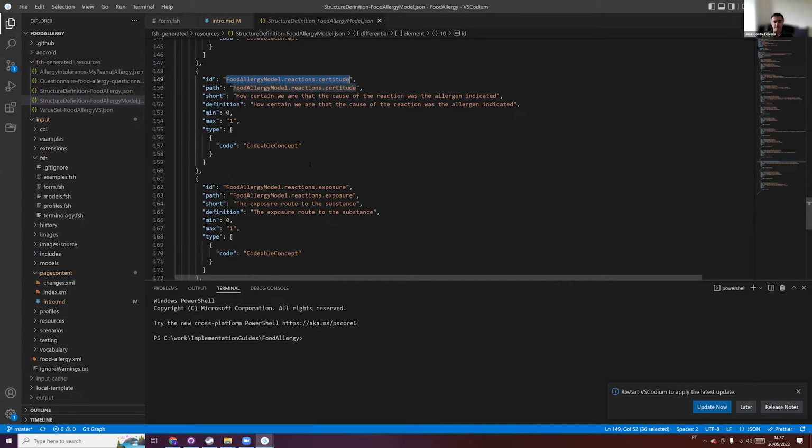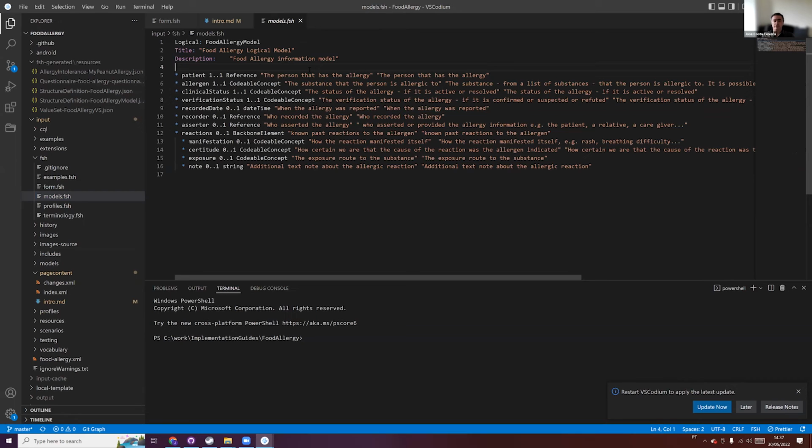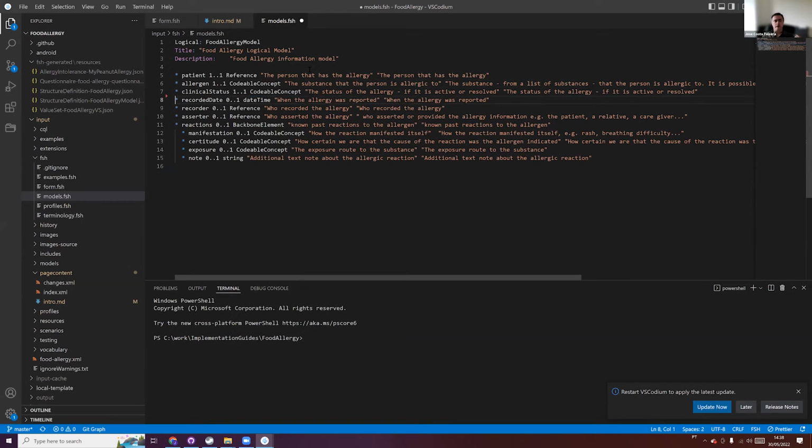So the HL7 community has developed a shorthand language, which is what I'm using here to describe the model. And it's much more convenient. I'm just showing you this to see this is the easiest way to document the business language of your specifications. So if someone says, I need to capture, of course, I forgot that one, the patient. I need to capture the thing that the patient is allergic to. I need to capture if there's a clinical status, but let's say that in discussions, you just capture the clinical status. You have this. So is it a current allergy, or is it a past allergy?